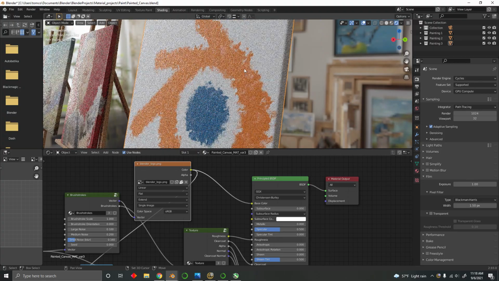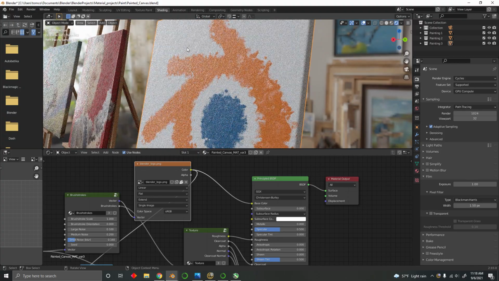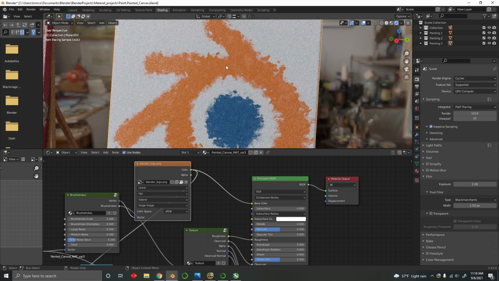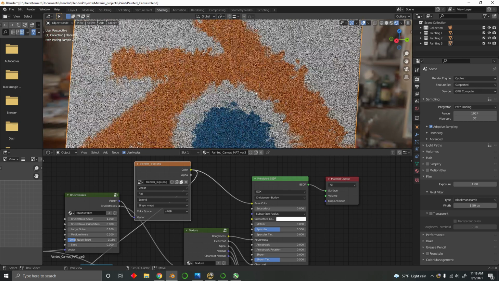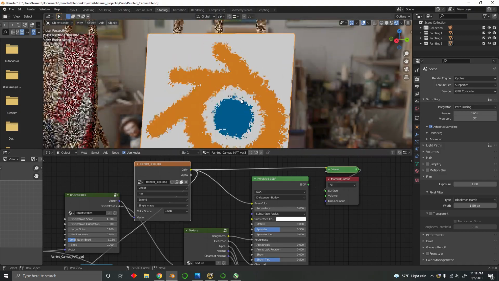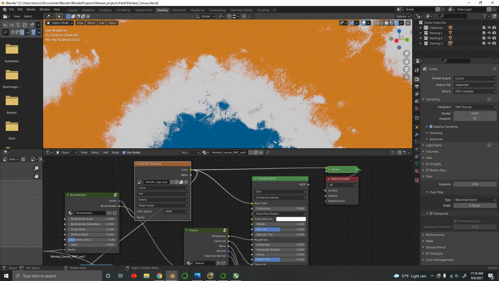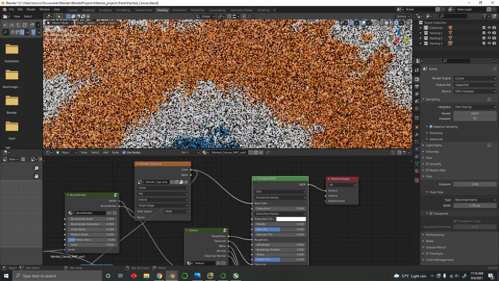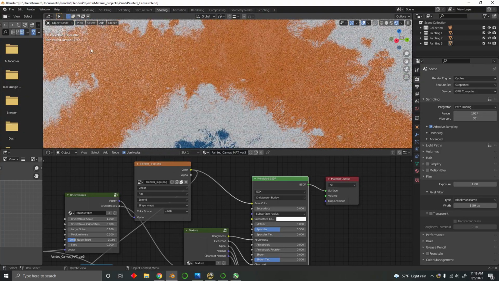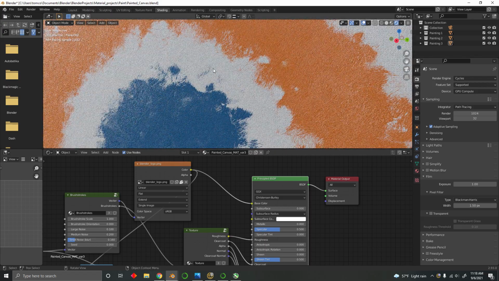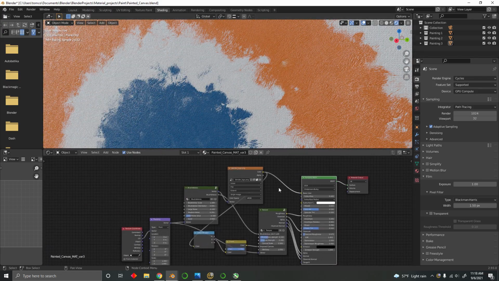But what if you want some features to be affected by the image itself? So here, for example, I wanted this Blender logo to be painted over an empty canvas. So I wanted it to have no canvas exposed where there's paint, and I wanted, wherever it's white, to have the canvas exposed.